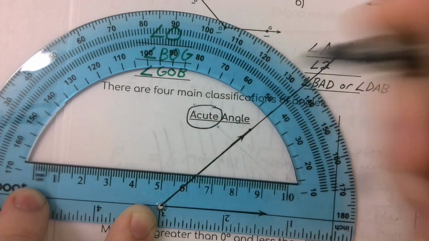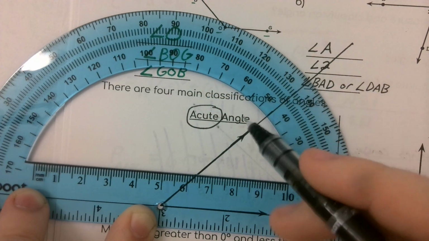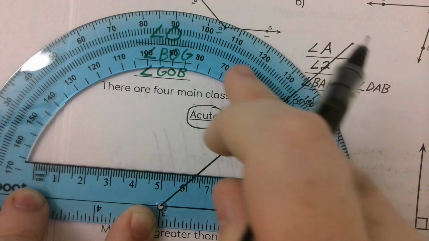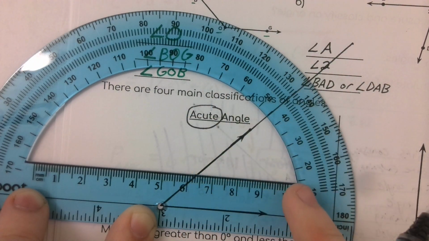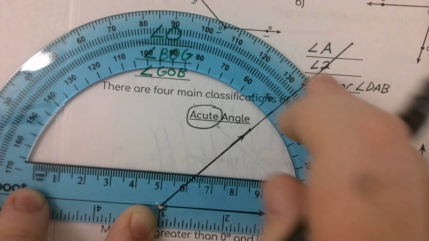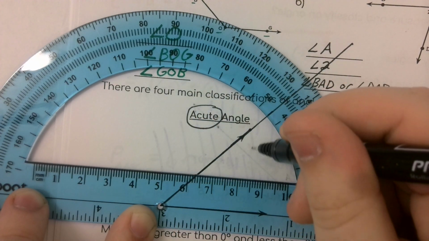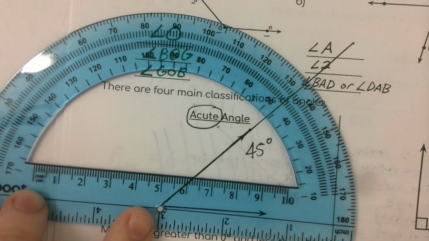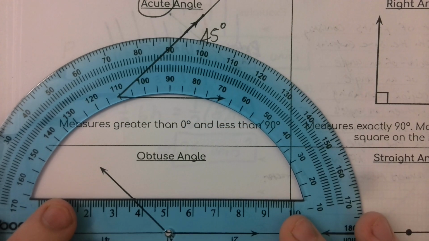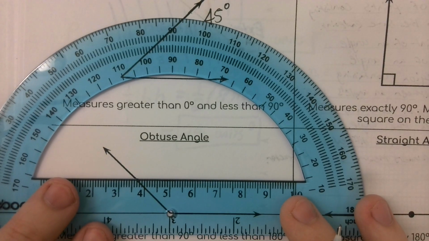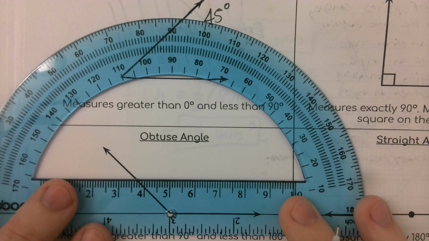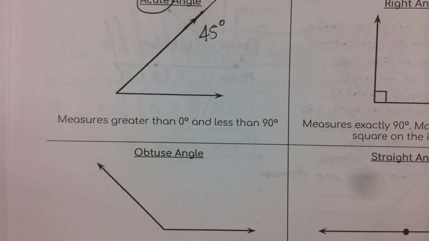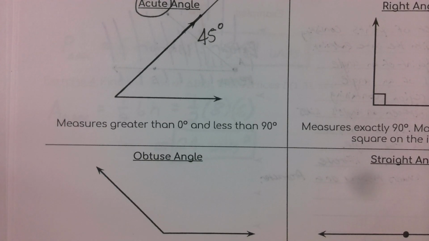Well, it's based off the type of angle. Since we're dealing with an acute angle, we know that it has to be less than 90. So if your angle is acute, you use the smaller set of numbers. If your angle is obtuse, you will use the bigger set of numbers. So this is a 45-degree acute angle. Meanwhile, if I wanted to measure the obtuse angle down here, we would do all the same steps, and I will spoil this one and let you know, this one will end up being 135 degrees. Again, you might have to extend out your line to make it work.